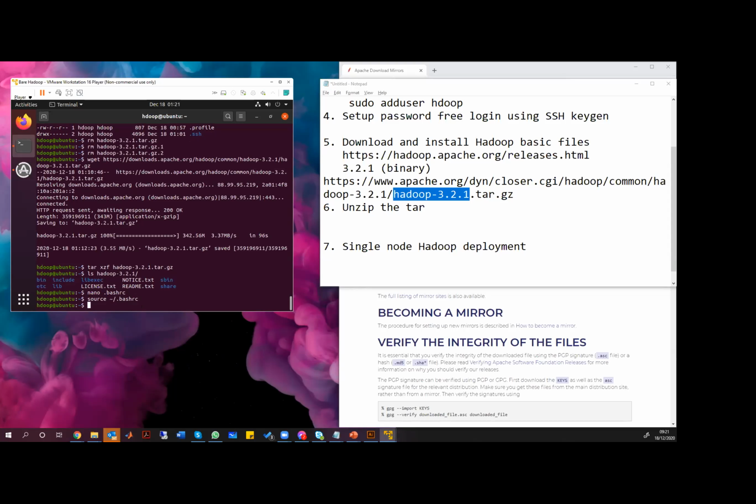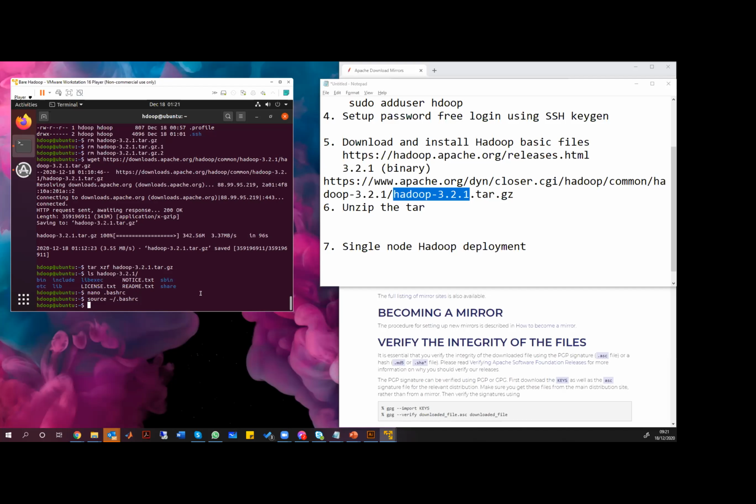Okay, so all this information that we have just updated is now already applied within the environment. Now what we are going to do next is start with the Hadoop environment file, and we are going to provide some information in there.